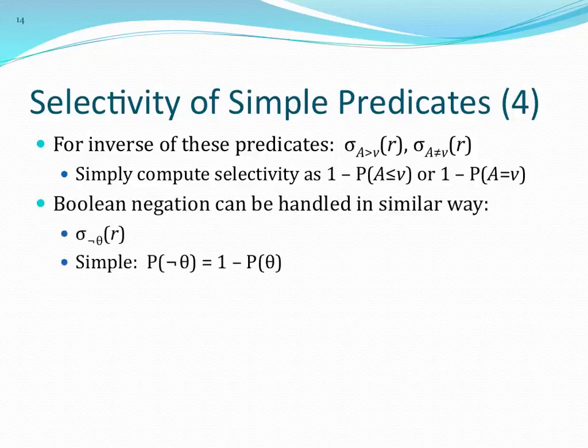So that's pretty straightforward. Same thing with negation. And again, you can do all of this in the selectivity estimator. If you're really curious, you can look at that code, and you'll see that there are cases for all of these things, and it's pretty straightforward to plug in.